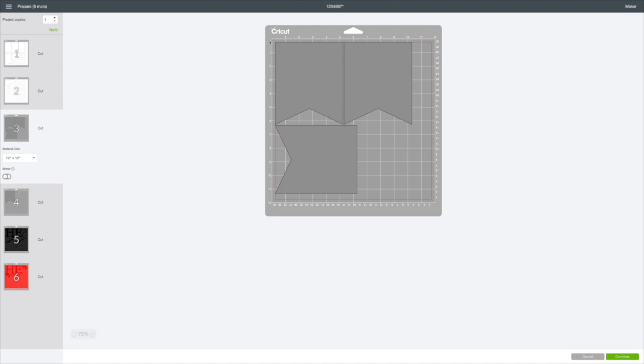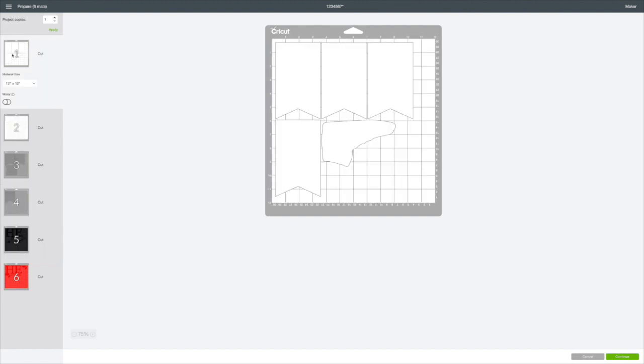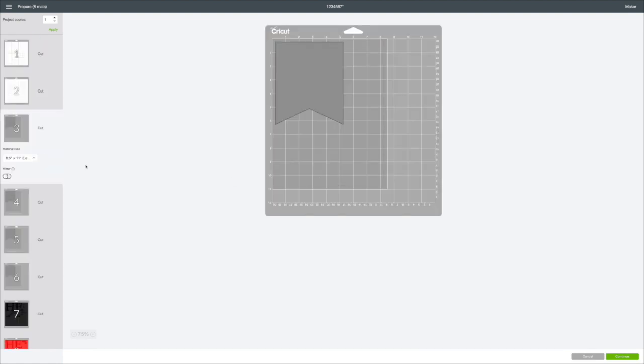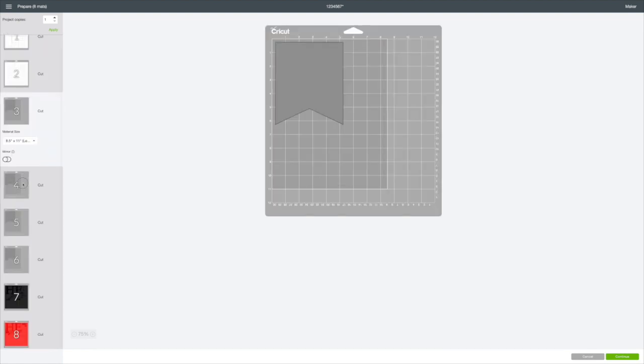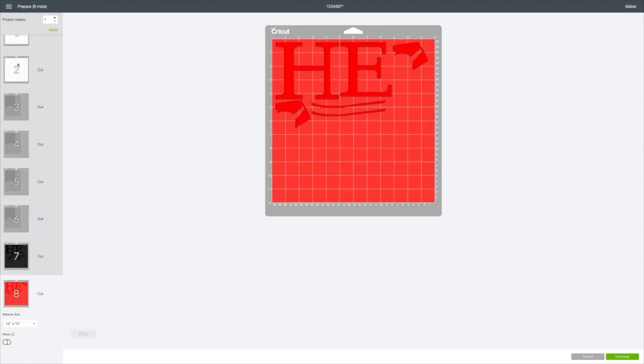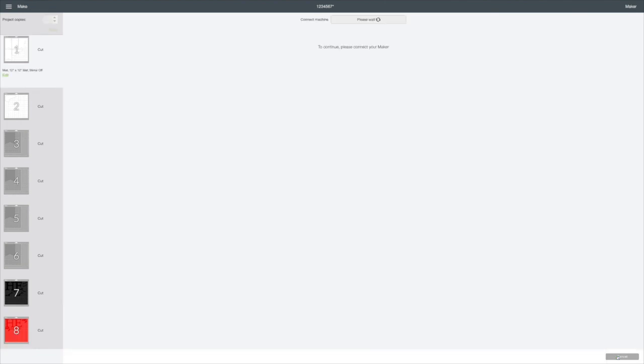So when you line up your cardstock on the page, just line it up and feed it right into that machine, each layer. Now, if you only have the 8.5 by 11, which is what I usually have with gray, just go to material size, change it to 8.5 and 11, and it'll fit each one. So now you just need to load it in a few times. So make sure you select the correct size paper you have. If you have all 12 by 12, then you're good to go. Press continue.